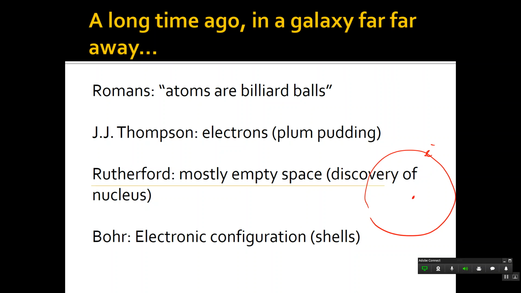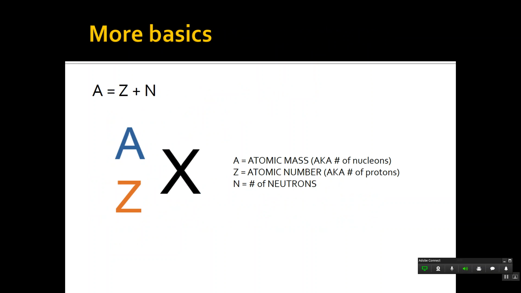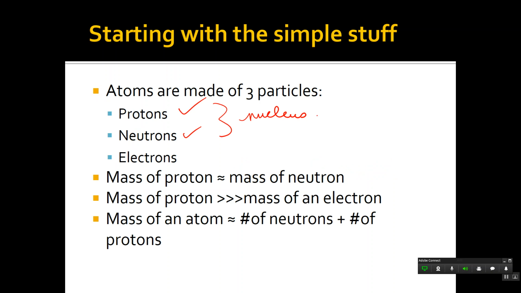So, Rutherford, right now, what we care about. Real quick, super simple stuff. Atoms are made up of protons, electrons, and neutrons. Which of these three particles are in the nucleus? Do you remember? Protons, neutrons, all right? So these two are in the nucleus. And for this topic, I'm going to give you a new term to learn. When we're talking about any kind of particle that exists in the nucleus, we call that a nucleon. So a particle in the nucleus is equal to a nucleon. It's a new term, and we're going to use it a lot.